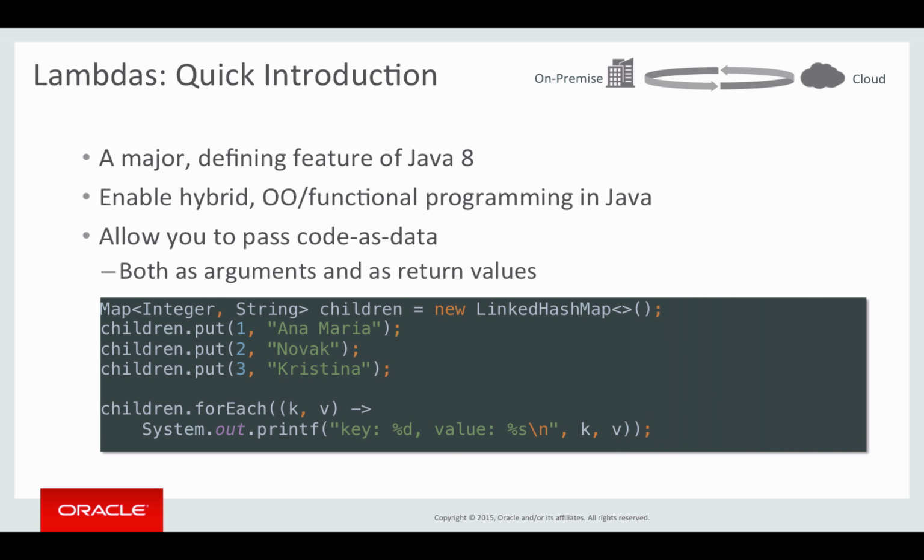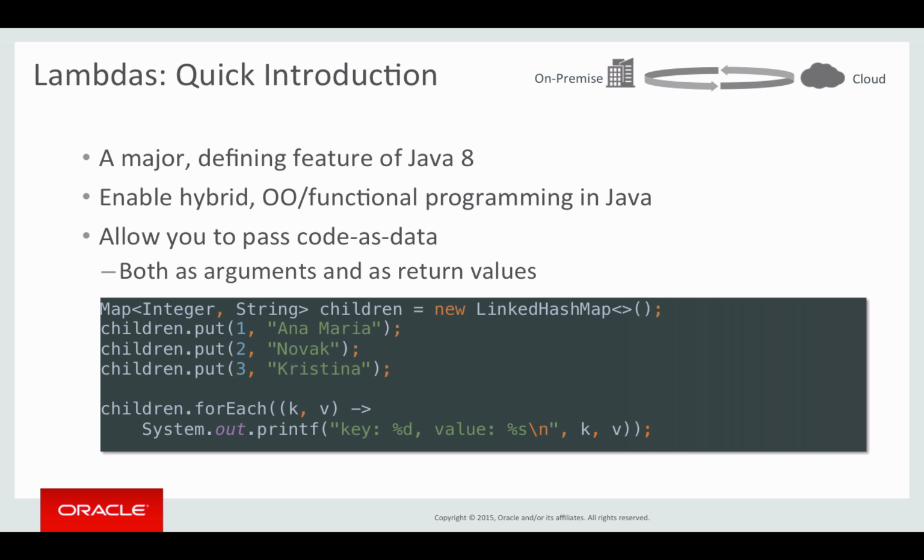As I'm sure you're already aware, Lambdas are probably the single biggest, and I'd go as far as to say a defining feature of Java 8. We've been waiting for them for years, as they kept getting delayed from one Java release to another. But my personal take is that it was worth the wait. The Java team did a really great job, and the end result is much better than what it would have been if they were included in the language prematurely.